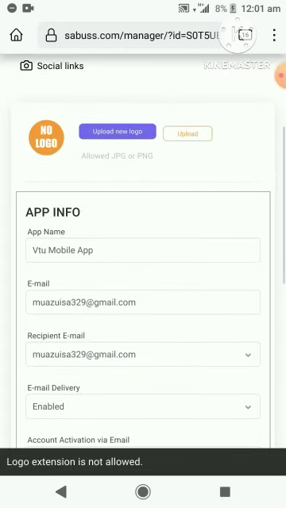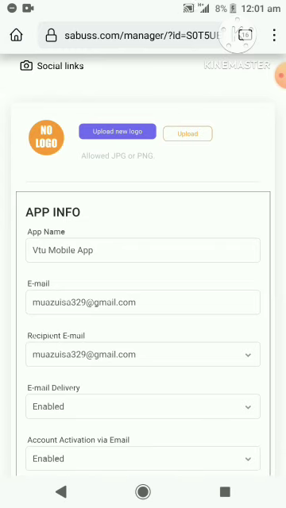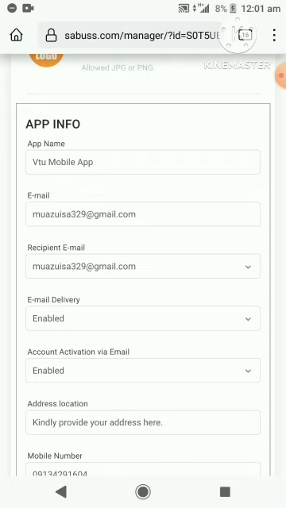So it's very simple. Because of time, let me just leave it that way, so you can just do it on your own. And once you do it and maybe you didn't get what I mean, you can just let me know. So under the app information, you have the app name, your email address, the recipient email. So this recipient email is for whatever information you need from your network provider, maybe your network provider needs to contact you, maybe you fund your manager account wallet, and many more. So this recipient email will be the email they will always send messages to contact you. This is otherwise called your contact email.